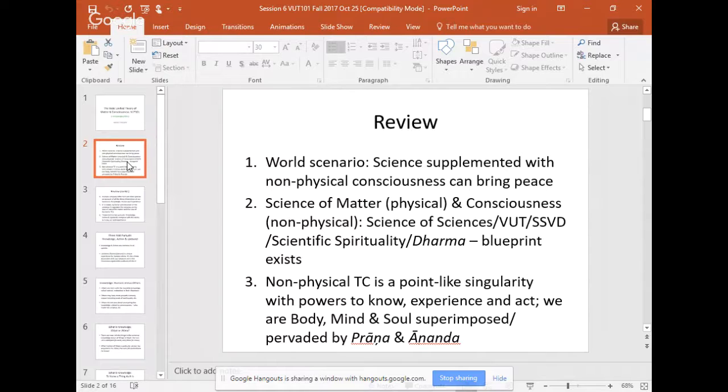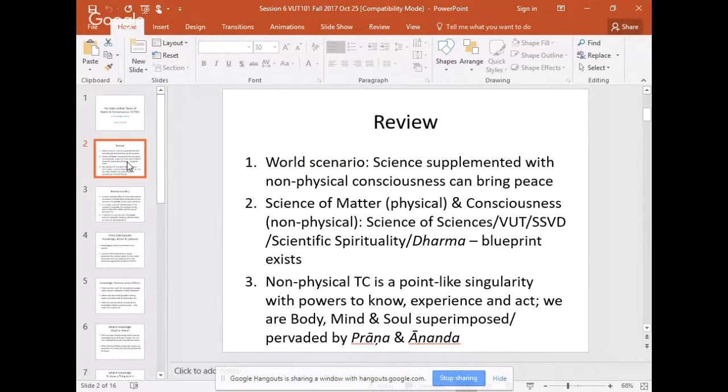And we saw we have used many terms for this unified theory, such as science of sciences, Vedic unified theory, Satya Sanatana Vedic Dharma, SSVD, and we also have called it scientific spirituality to differentiate it from the prevalent religious spirituality, which I think is defective, a kind of pseudo spirituality, because it lacks a rational framework, it has no locus standi, no foundation at all. And in short, we can call it dharma also, though this term is misunderstood in India as religion. But dharma is a nice word with wide connotation, which can take care of all these terms, which can be used alternatively for what we are seeking.